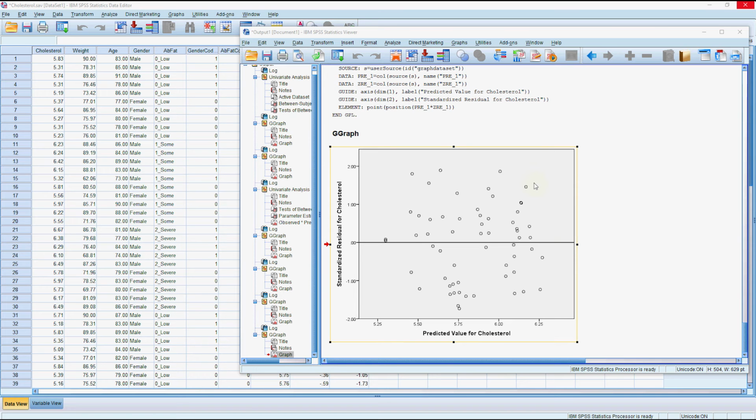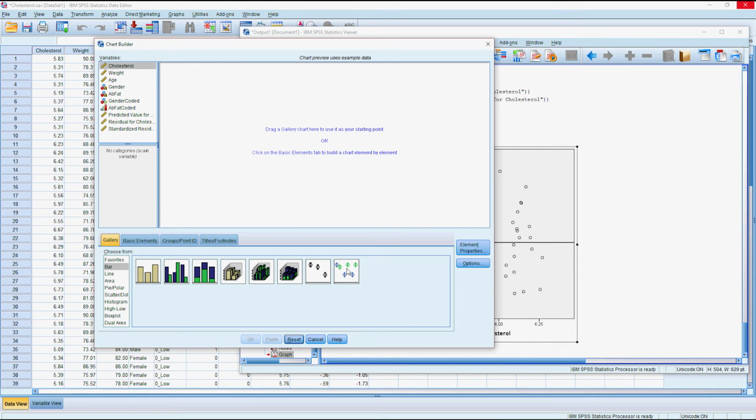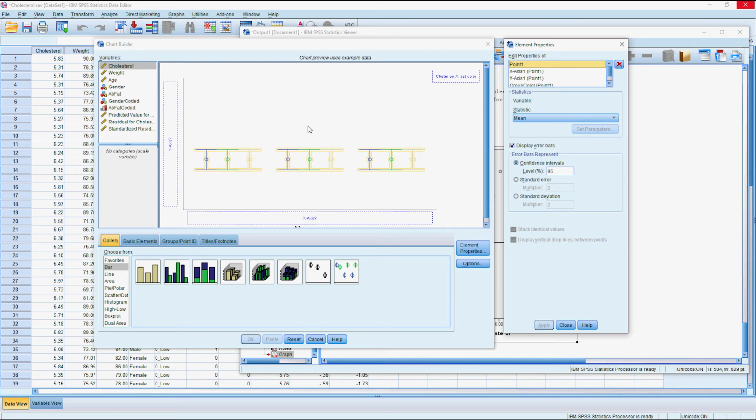Okay, so I'm back with the cholesterol and I'm going to have a look at adding in the gender and the abdominal fat into the model. So you could look at this with some graphs first. I do recommend that. So you could go to your chart builder and you could look at some box plots. You could look at means and confidence intervals. You could possibly look at both the variables together in this plot.